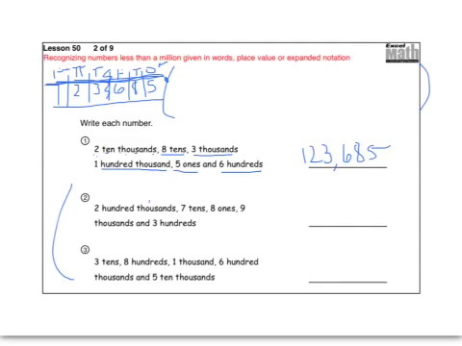All right, now you should have plenty of room over here to do these last 2 problems. So you make yourself a little 6-digit place value chart there, and solve numbers 2 and 3. Pause the video, turn it back on when you're ready for the solutions. Alrighty, here we go. So you should have made something like this.